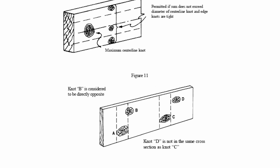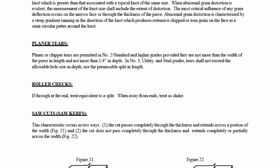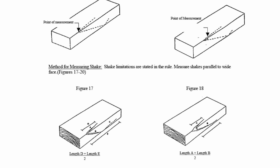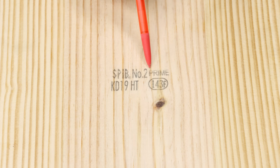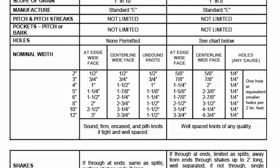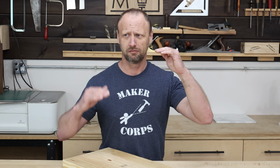This is based off a whole bunch of factors, such as how many knots are in a board, how big are they, how many holes are in the board, how close together are they, what's the warp of the board, the wane of the board, the grain flow. There's a lot involved to determine the grade. The word prime means that this board looks nicer the most. For it to be stamped prime, that means it has to meet certain aesthetic standards. And it also means that you could have a higher graded board that looks uglier than a lower graded board that's prime. Remember that the grading is based off the structural integrity, the strength of the board, not necessarily the appearance.